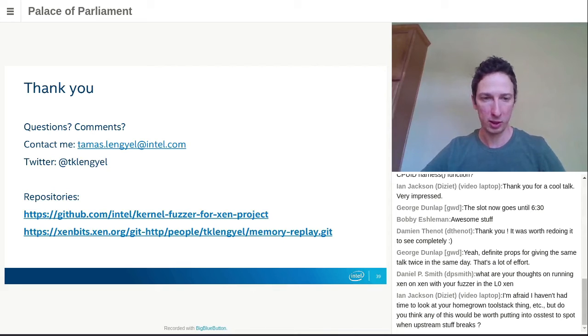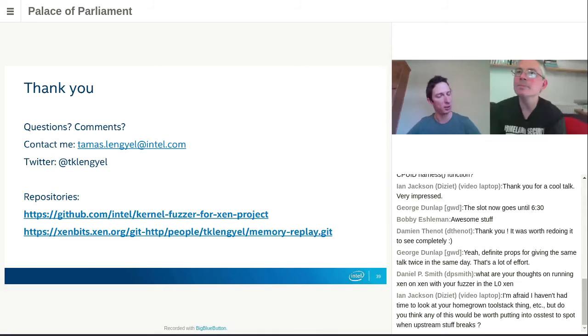We're putting it into OSS test to spot when upstream stuff breaks. This is all experimental, so the VM forking feature will not be compiled by default in Xen. You have to enable the Xen expert config option and specifically opt into the compilation step. So I'm not sure if the OSS test system has that available or if that can be hooked in.